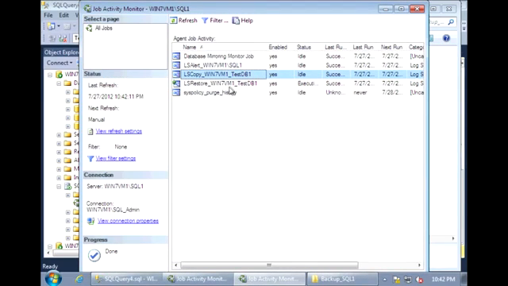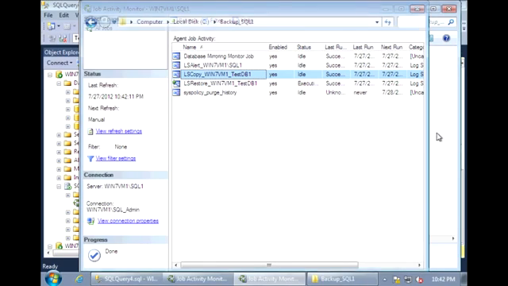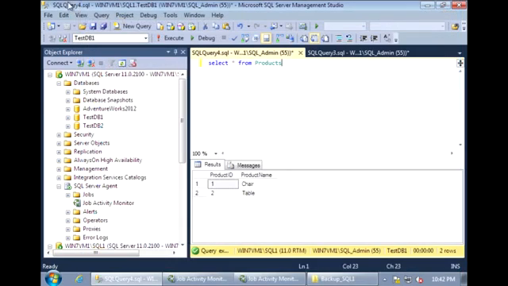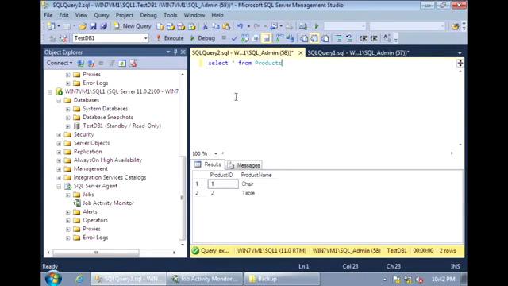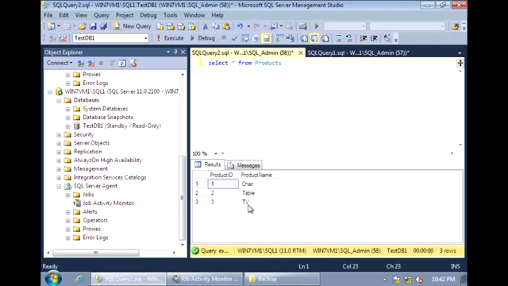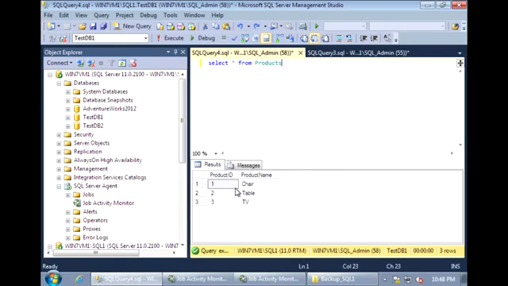And the restore just kicked off. So this should restore this transaction log onto the secondary database. So once that's done, the 3rd record should show up in this database. So let's try rerunning the query, and now we see that the 3rd record is now replayed onto this secondary database.